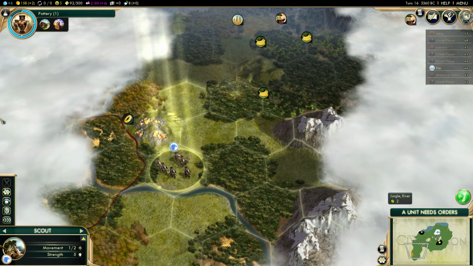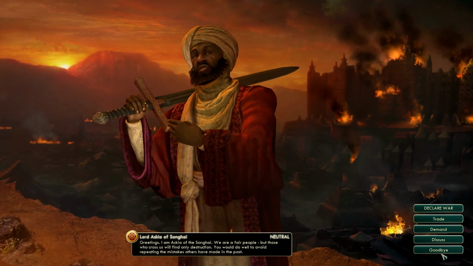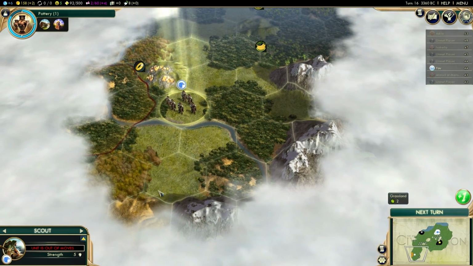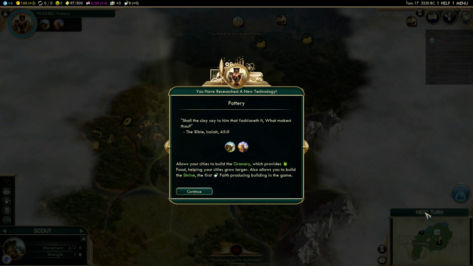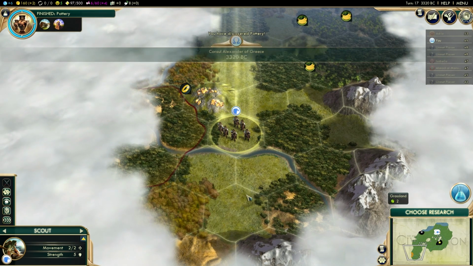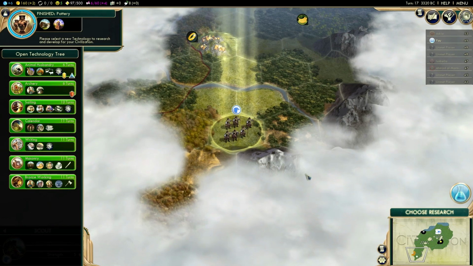I'm assuming that is the Spanish? Oh no, we've now met the Songhai. Now these guys tend to be quite aggressive, so we may well have some conflicts with them in the future, whether we want to or not. We've now researched pottery. We'll continue to have a look around with the scouts. Doesn't seem to be an awful lot of interesting stuff around here.